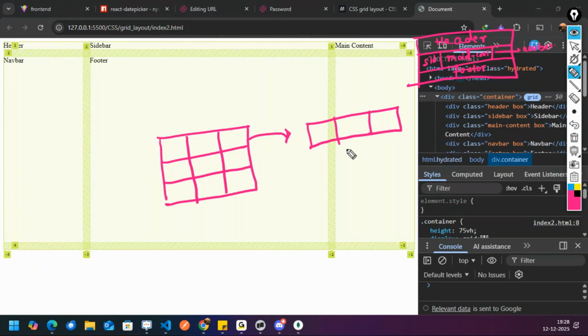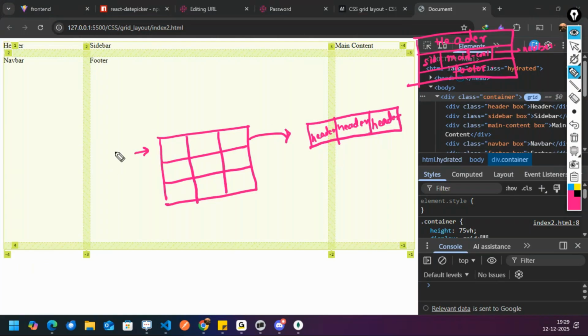Correct. Now, if you see in the first row, the header is there. In this column also header is there. In this cell also header is there. Header is everywhere in this row.